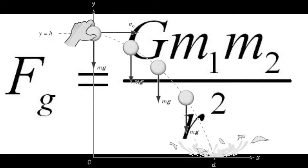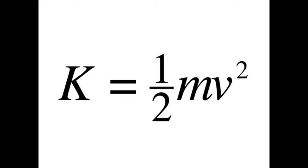Now, remember, kinetic energy is a function of mass: 1/2 mass times velocity squared. And here's the interesting thing about that. A bullet like a 50 cal is fairly heavy compared to a 5.56. It's about 40 to 50 grams, depending on what kind of round you're using. But that equation, 1/2 mv squared, is in terms of kilograms and meters per second.